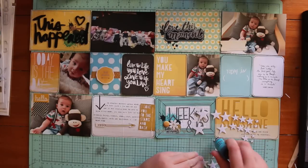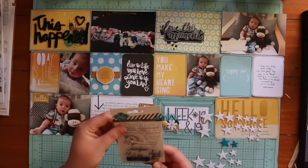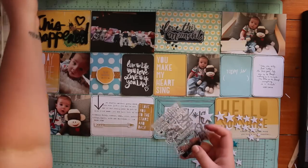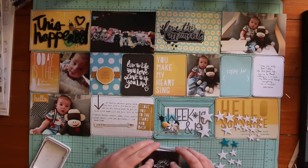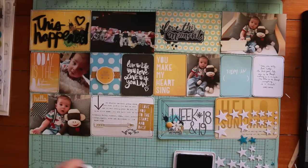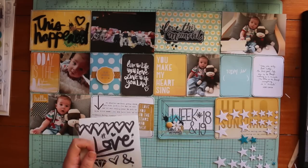Now these mystical stars I've had in my scrapbooking stash forever, and I finally got them out and I've just been using them up a lot. Now I've got the distress stain. I find it really easy because I just colour them in with that. So yeah, I've been using those up and I'm just waiting for them to dry. So in the meantime, I've got a Heidi Swap stamp, which she released with her latest collections, and I popped that onto the hub with the journaling for the week.